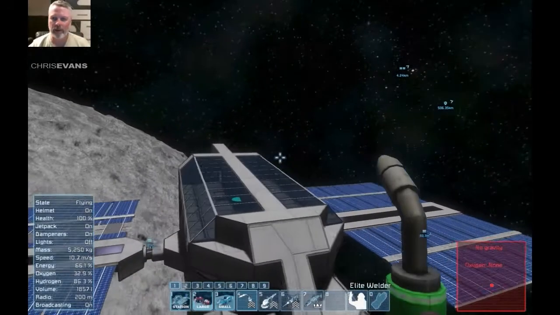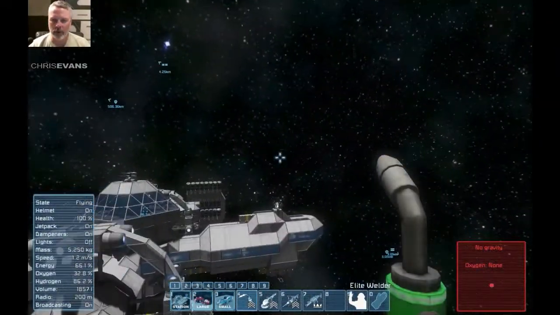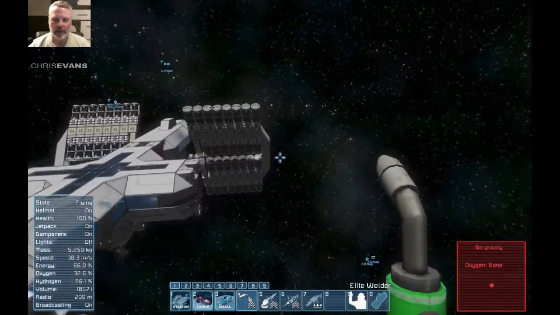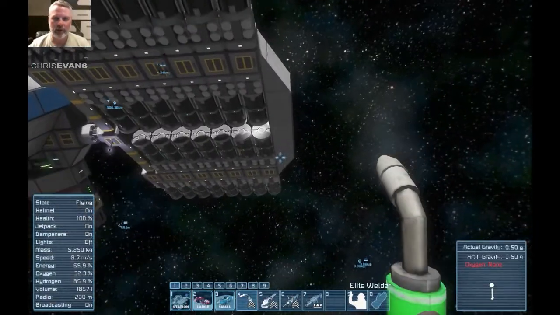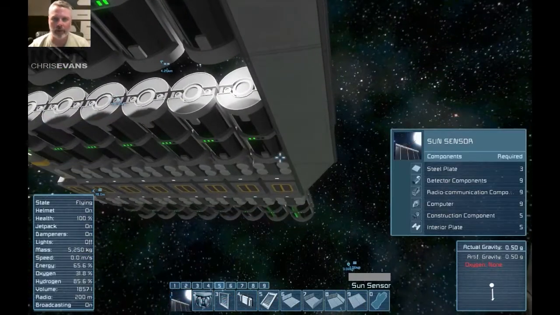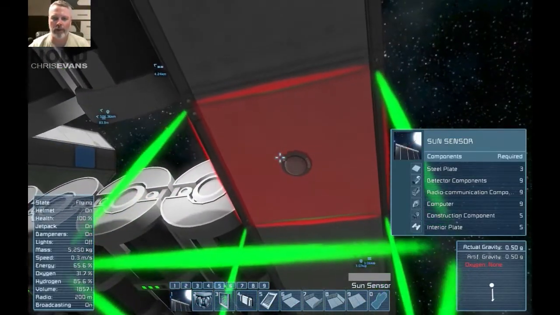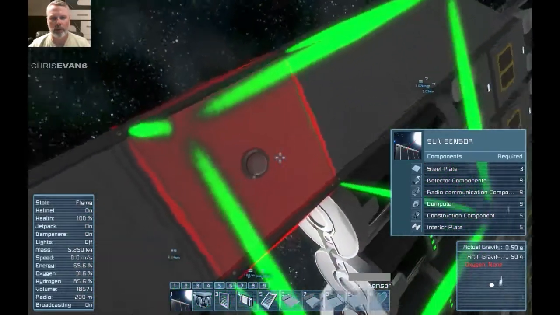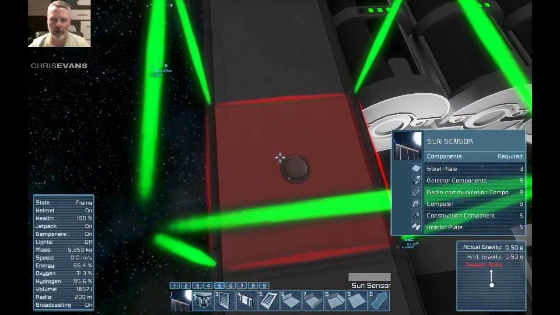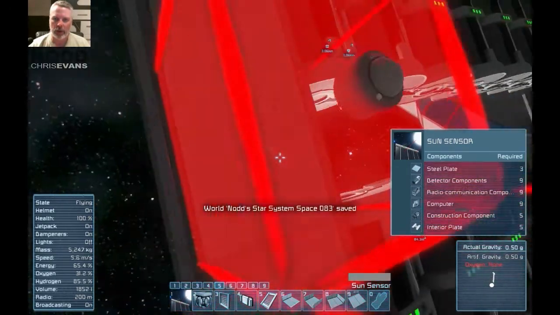Well, let's go put these on my solar farms too, because they're not just good for solar panels. I'm assuming they work great for your solar farms too. So let's do that too. Avoid getting clobbered in the head here. All right, so I'm going to put it in the same orientation as the other ones over there, up this way. Let's weld that in.